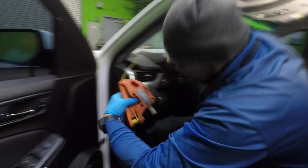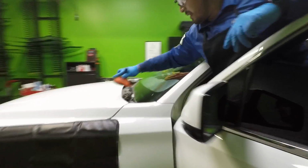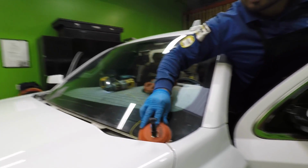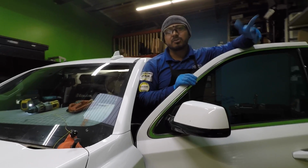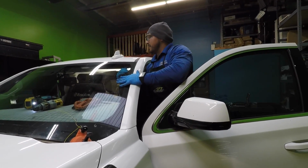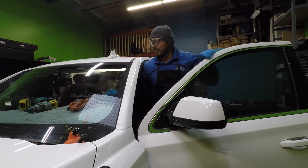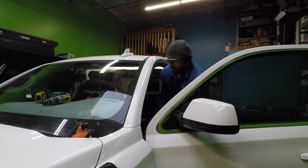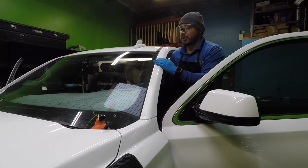Definitely like the new design for the Spyder 3. Highly recommend it. Pretty much, honestly, any cutout tool. This one, as you can see, is very fast. The glass is already out without creating any damage to the vehicle. And please, yeah, just be careful on the bottom of the pinch weld when you're cutting.